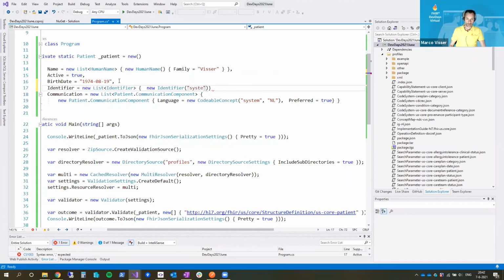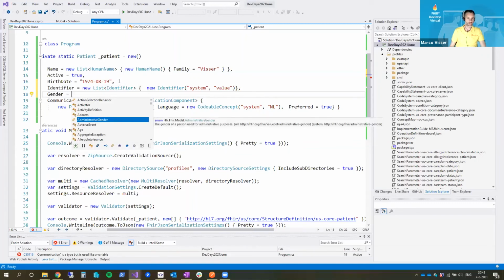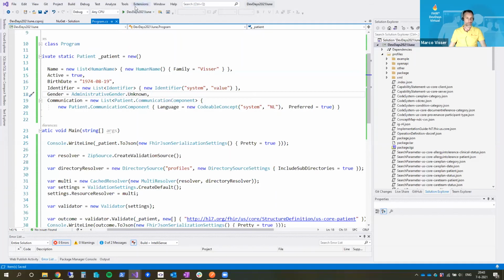Oops, system with M, and a code and a value. So not worrying about that. That's one. And the other one was gender. That's a bit easier because that is already filled in for us now. Let's put it on unknown. All right. So we made now the patient resource.